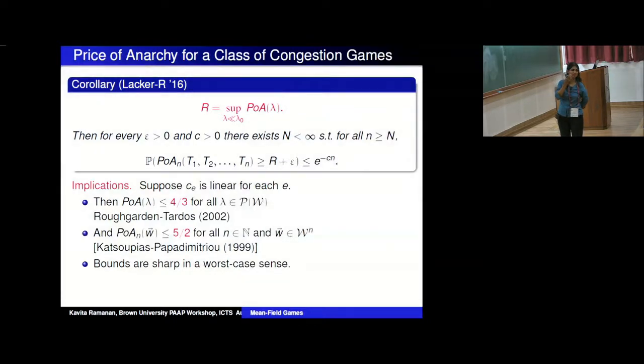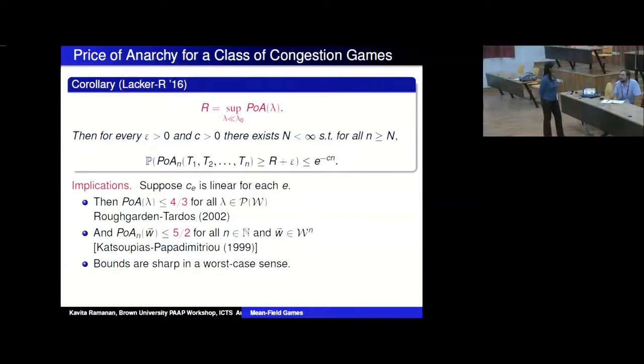Somehow you can't just do lambda 0, right? So you have to take the worst type distribution. That's the best we can say. You would expect the more natural thing: if I have my current type distribution, can I say something about that? But that's not what you can say. You can say this is true, but here's something you have to keep in mind, which is because you're doing the change of measure.